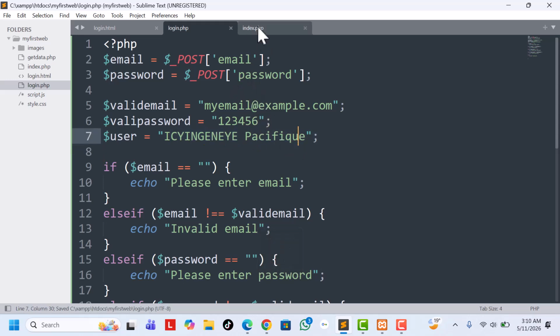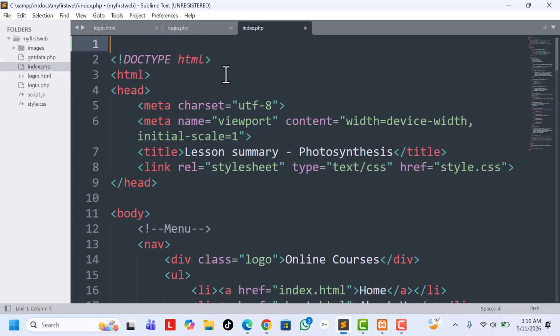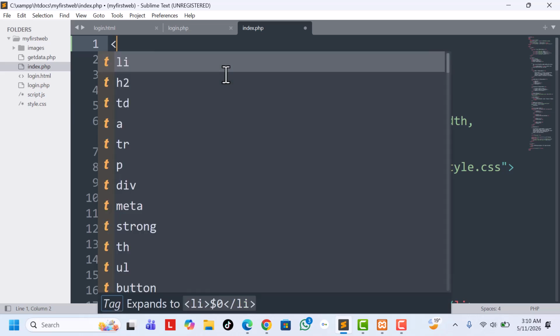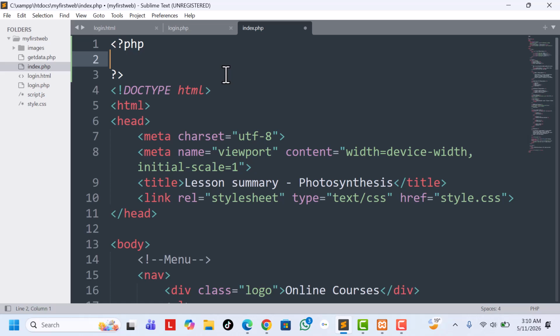Now we come here on index.php, because now it is a PHP file. We have to start it by putting the PHP structure. It is this one, PHP, then you close it like this. So we are going to check if the variable has been posted, then we display a message. If not, we don't display a message.